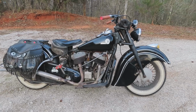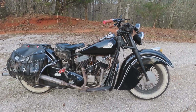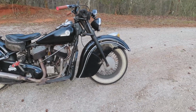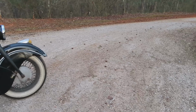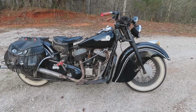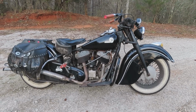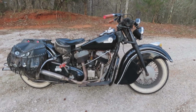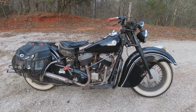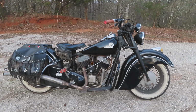So I've had this 1946 Indian Chief for 10 or 12 years now. It is obviously not a show queen. It's not the cleanest. I live in the gravel. My goal is to keep it operational and keep it riding. Try to get it out on the road every so often. Have a good time with it. Not opposed to restorations, to like new condition, but I like old motorcycles with a story.